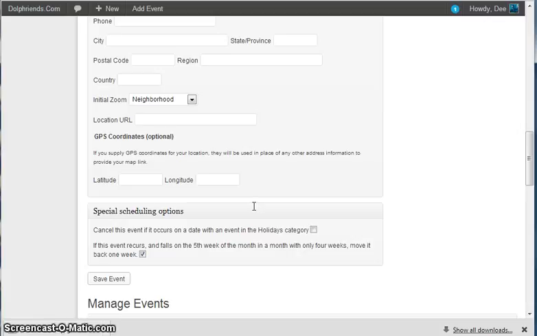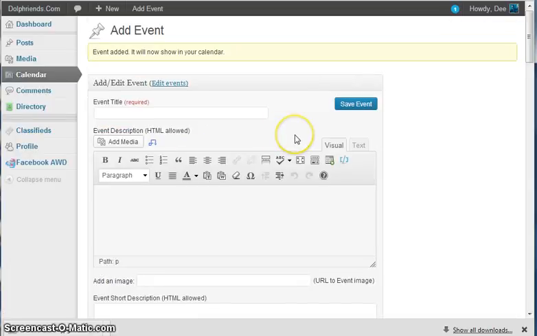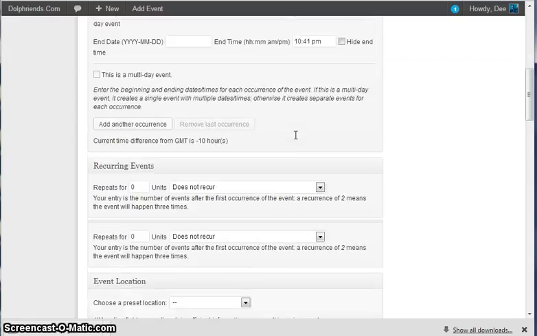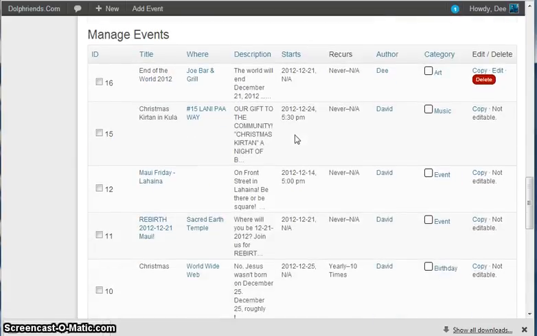on their GPS mapping gizmo in their car, whatever. So anyways, once you've typed that all in, just click Save Event. And the event has been added. And we can tell that by going down here. As you'll see, we've already got quite a few events listed. And somewhere in there, oh yes, End of the World 2012. And evidently you can put in a past event, which, yeah, I learn something every day.